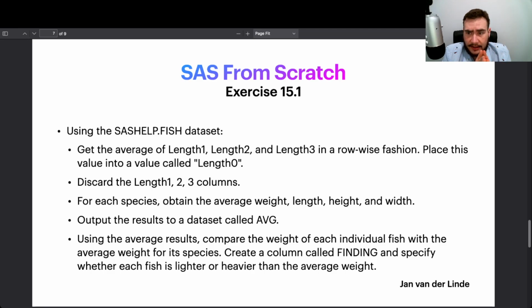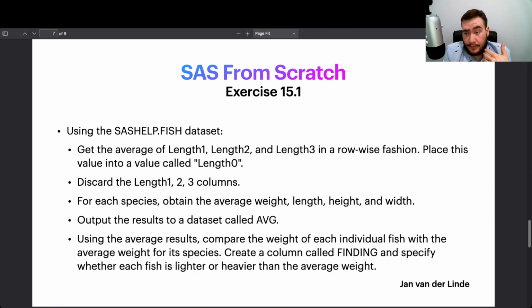So because the sashelp.fish data set has a Length1, a Length2, and a Length3 column, we're going to combine those into one column. We're just going to call it Length0. And that's going to be the average of these 3 variables per row in a row-wise fashion.